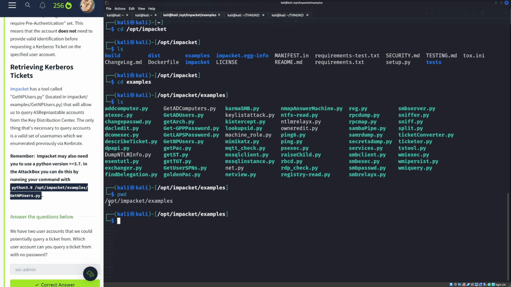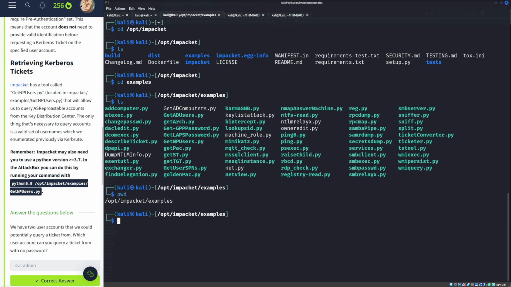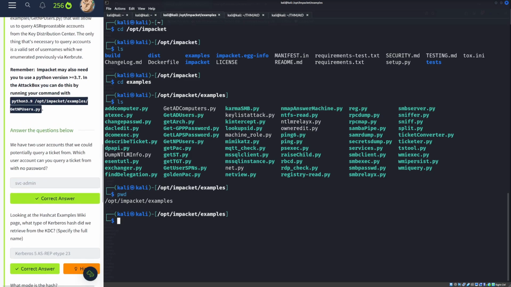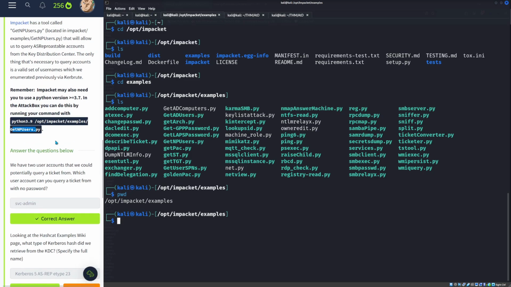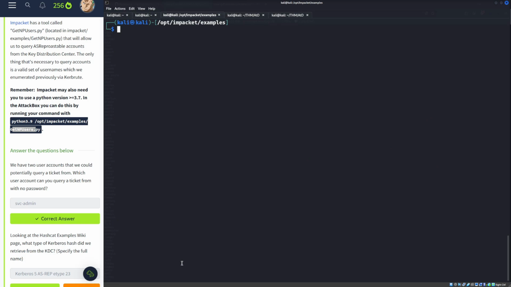The directory here is /opt/impacket/examples. We cd to that, and what you want to look at is GetNPUsers.py. So we have it here, GetNPUsers.py. I'm just going to go ahead and press Control L to clear the terminal, and then type python3, and then just do GetNPUsers.py because I'm already at the path. I don't have to type out the path again. And then I'm just going to do this to give it a bit of a shortcut.